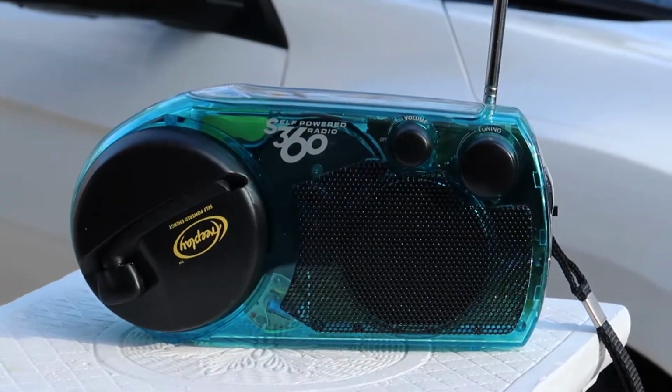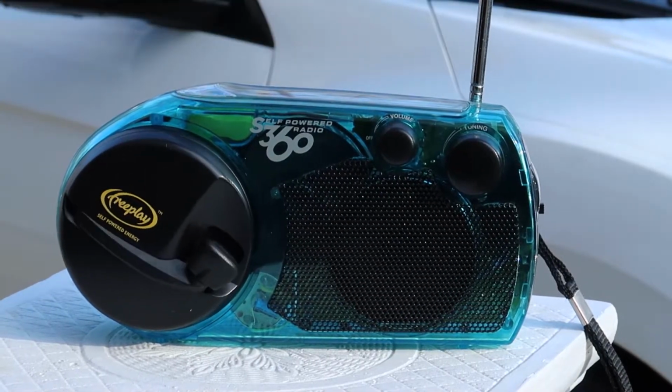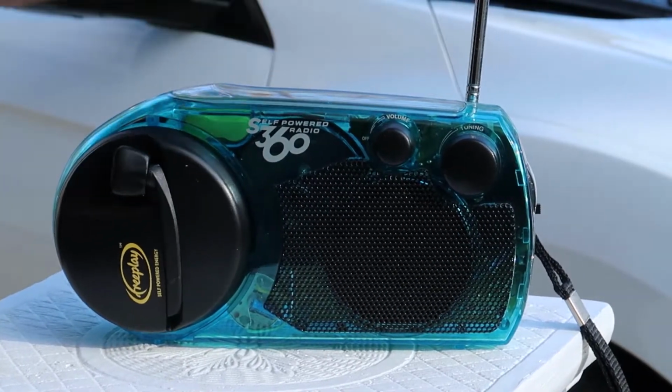There's quite a few in here. We're going to go over that in a second. But it sounds more like you're listening to a transistor radio than it does a stereo. And there's a little bit of vibration here and there. So we're going to fix that.